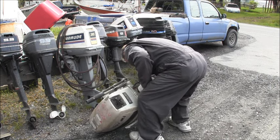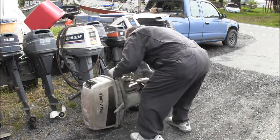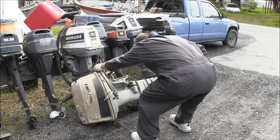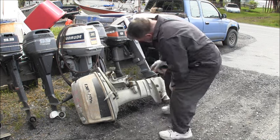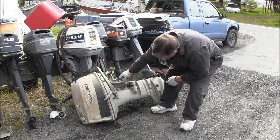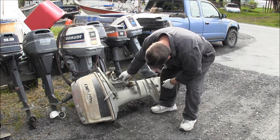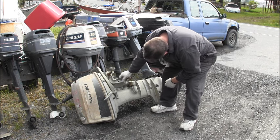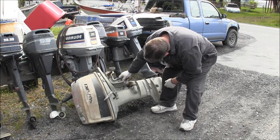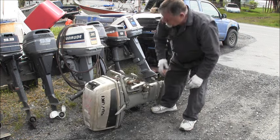Oh, there it is. Is that the tag? No. There it is. Suzuki 25. So, yeah, DT25. I was looking to see if it had the year on it, but it don't.